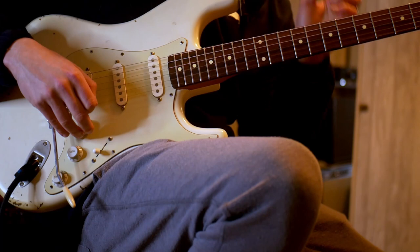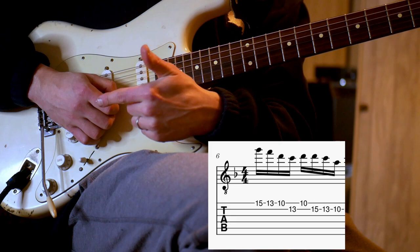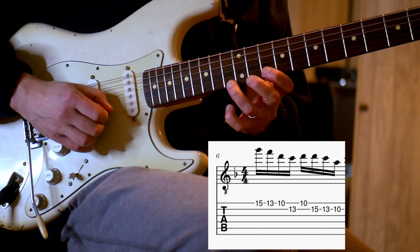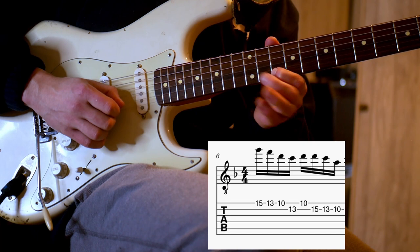Then the next thing that I was thinking that I might do, and this is what I was doing in the introduction, a mixture of these ideas, this. So we're going to start at the highest part of our pattern and come down 3, 2, 1, and then land in the middle on the next string of our pattern. You would get this. So that's our first one. So we're going to descend all the way down, and then we're going to jump back up to this part of the pattern. So our first part. And that will be our pattern.